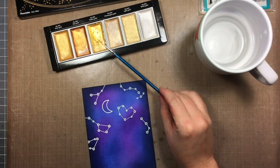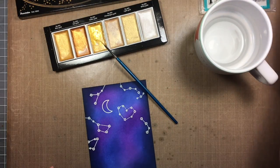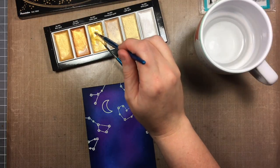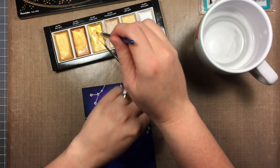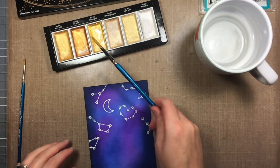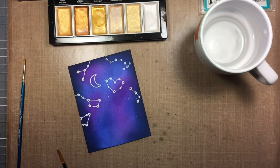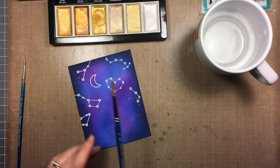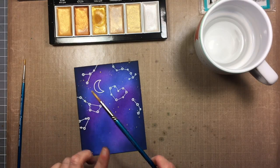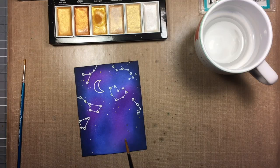So I've got some starry metallic watercolors here. And I'm using this gold one here. I've added some water, and I'm actually going to go in with the bigger brush to do some little splatters. So I'm going to get a lot of that paint on there. I really like doing splatters with this gold paint because it's nice and opaque. And in this case, it really looks like tiny little stars in the background.